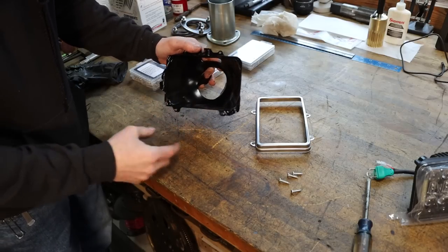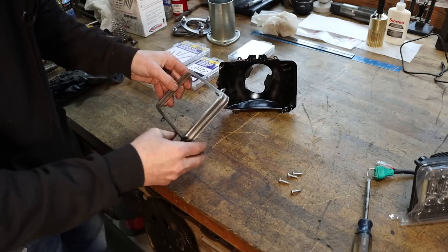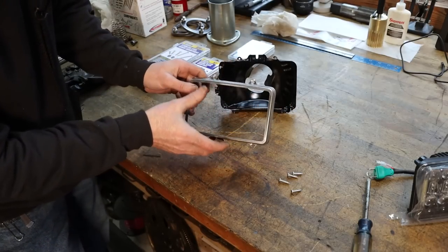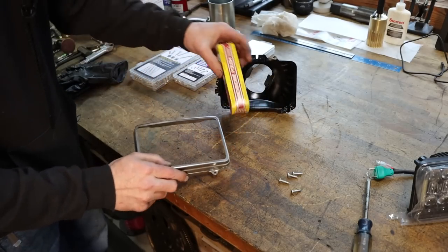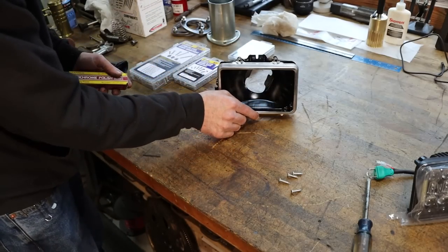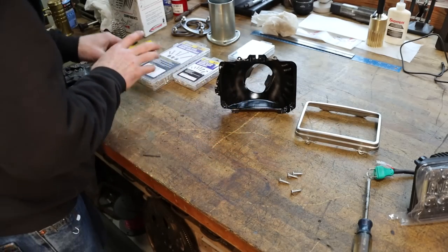They don't have to be absolutely perfect, but I didn't want them to have rust holes in them. This is the stainless steel trim, which was green with the mold that was growing on it. Elizabeth took some Happich Simichrome polish and polished these up for me, which I appreciate because that looks pretty good. So we can assemble what's going to be the new eyes for the pickup truck.